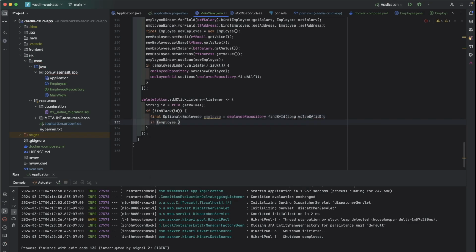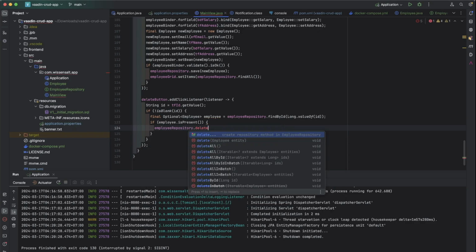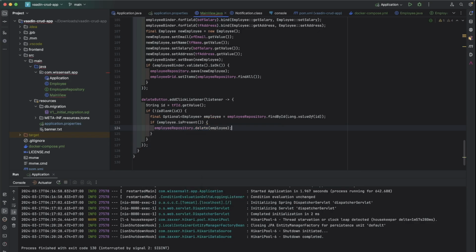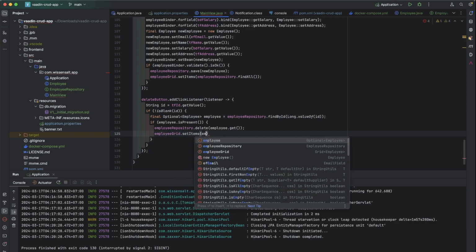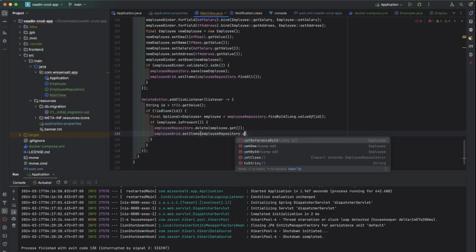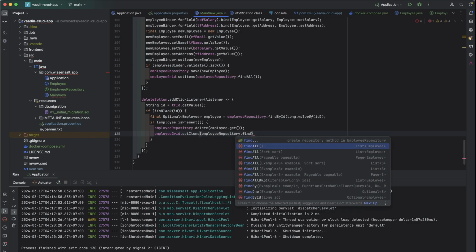If employee dot is present, then let's do the deletion. Employee repository dot delete employee dot get. Then after that I want to update the value in the list. Employee grid dot set items employee repository dot find all.